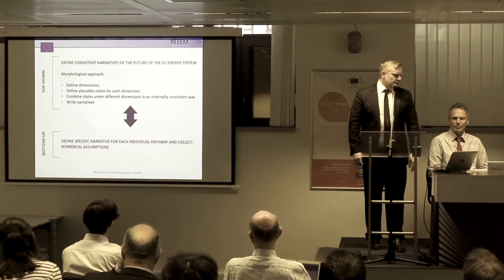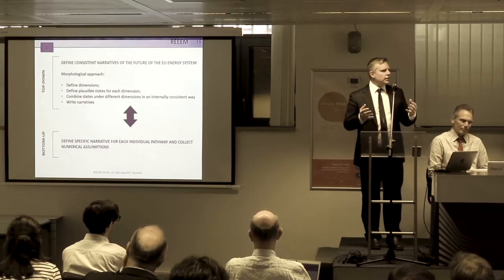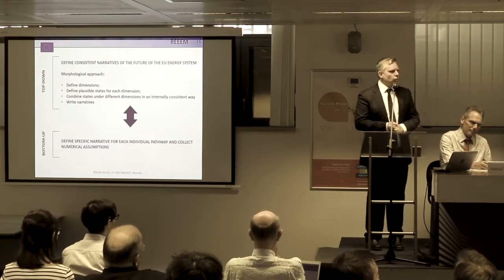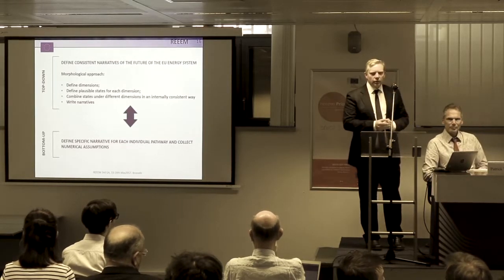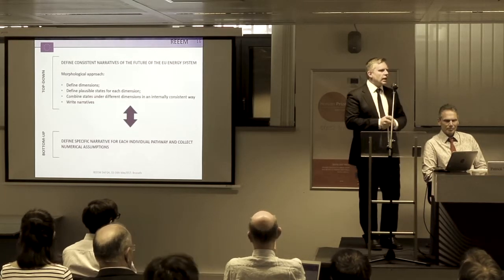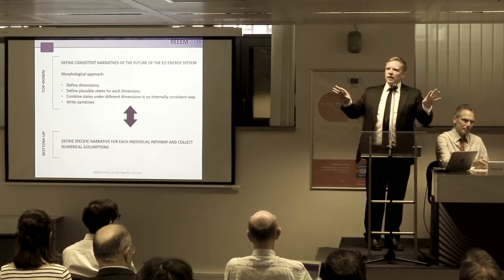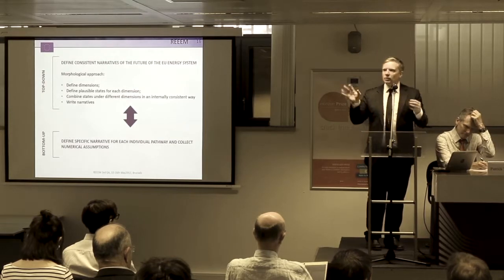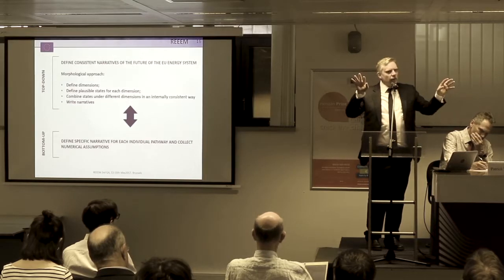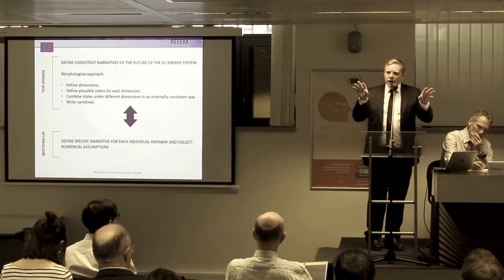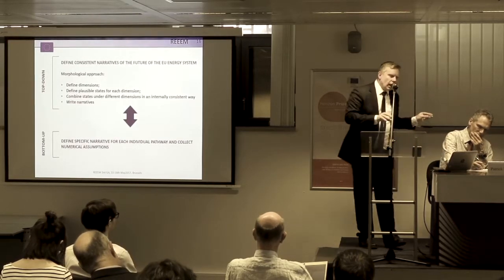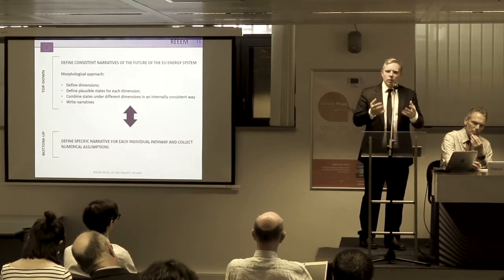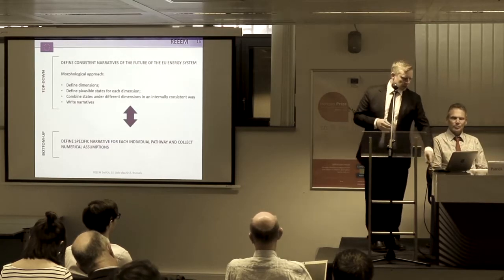One thing that's particularly important is trying to understand the different types of futures we may live in — scenarios, states of the world, sensitivity analysis, shocks to the system. Our approach at the moment is this idea of the world potentially moving into different states. Some of those states we can have some control over, so we want dynamic interaction with the models. Some states we have no control over. We use those uncontrollable states to help define a set of different narratives, defined by specific numbers, projections, and assumptions, and then as we run our models and look at different shocks, we can understand what we may or may not be able to affect.